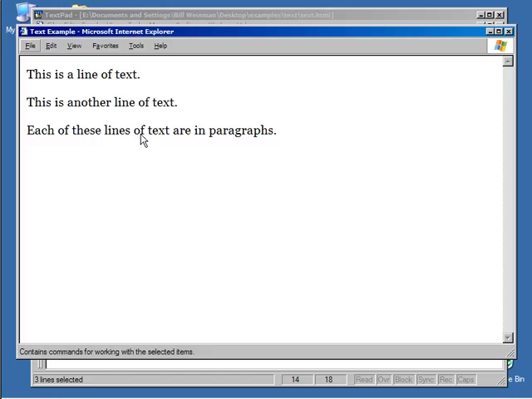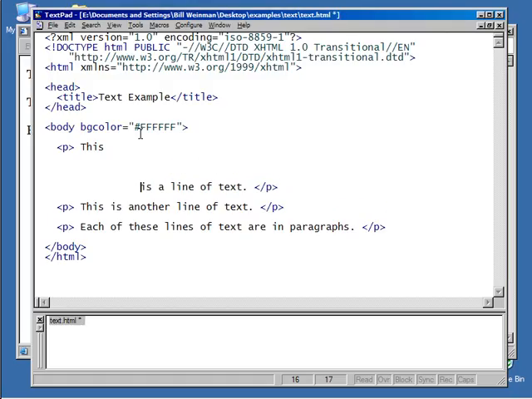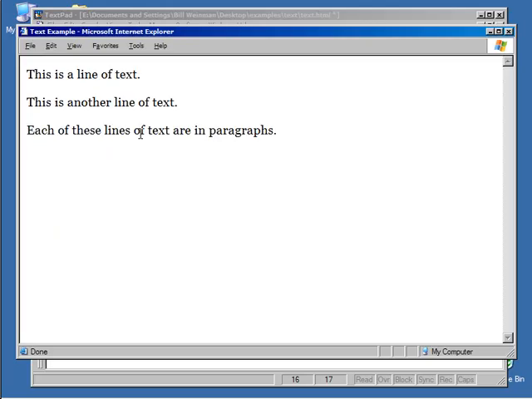The things that are considered white space in XHTML are space characters, horizontal tabs, that is as if when you press the tab key, carriage returns, and line feeds. Now, carriage returns and line feeds are really considered the same thing in XHTML. The XML processor, according to the XML specification, normalizes different systems' line end codes into one single line feed character that is passed up to the application.